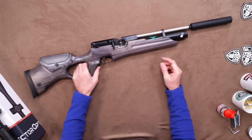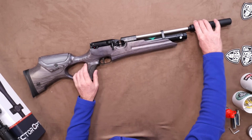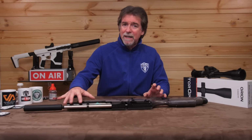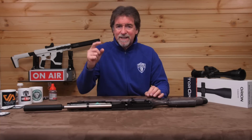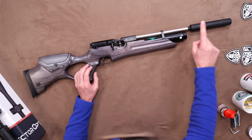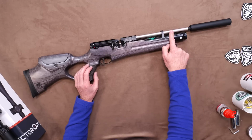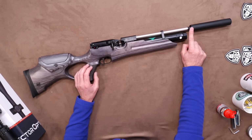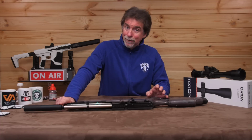From the front, it is fitted with a highly acclaimed and popular Weihrauch silencer, as we've already said. That naturally suits these rifles so very well and keeps any noise down to a more than acceptable level. This is fitted to that standout barrel, which has a long standard 1/2 inch UNF thread, so you could change a silencer if for some strange and bizarre reason you felt the need to.